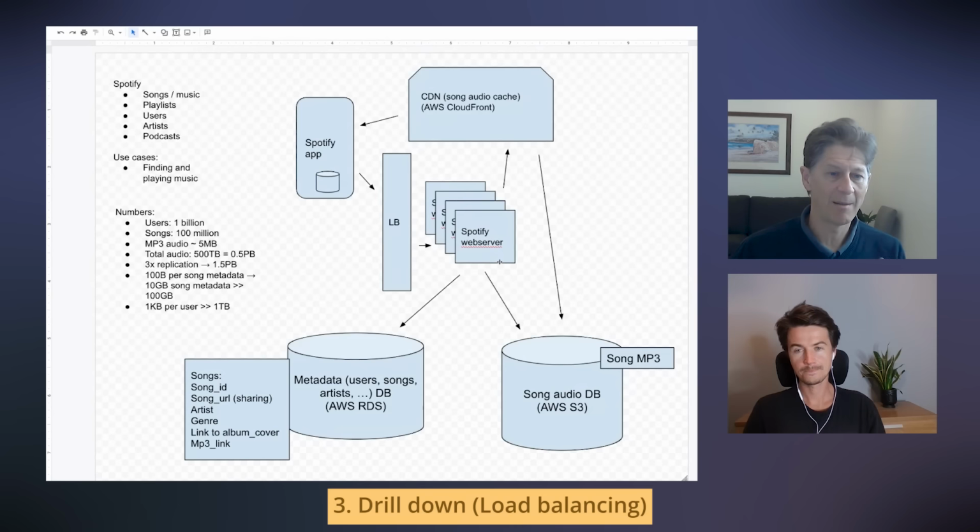For this application, I might think about load balancing a little bit differently because we're streaming data. Instead of using CPU as my load balancing metric to figure out how to distribute the load, I might be looking at possibly network bandwidth.